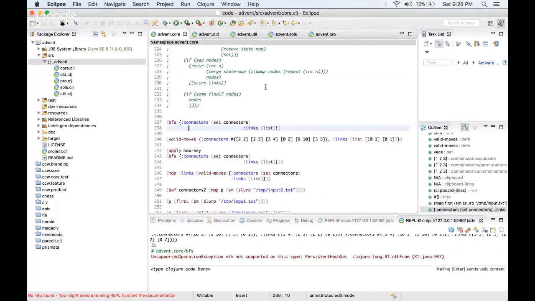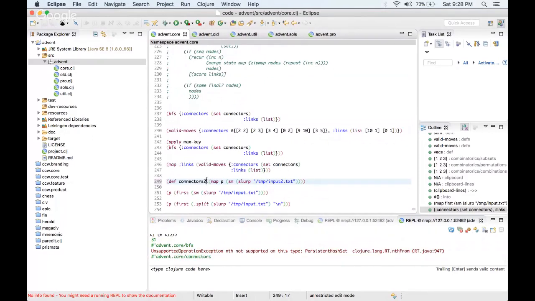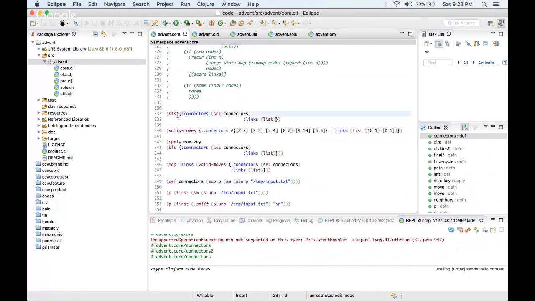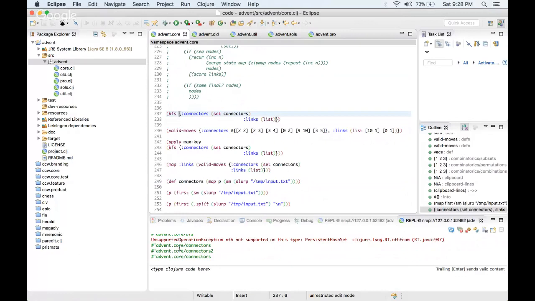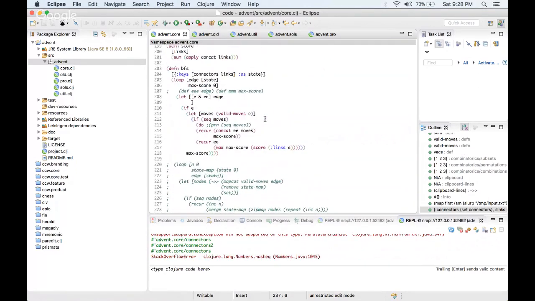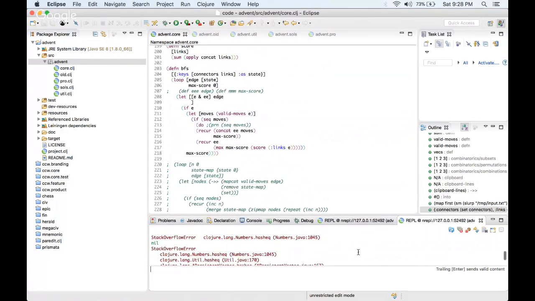Nth not supported on. Okay, I think I have to redefine. Nope, not like that. Maybe just like this. Stack Overflow on hash equals? I don't know. This is on a disj.